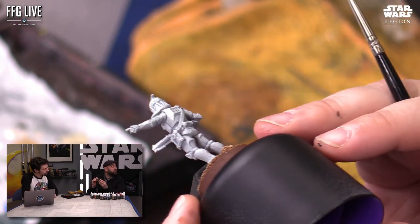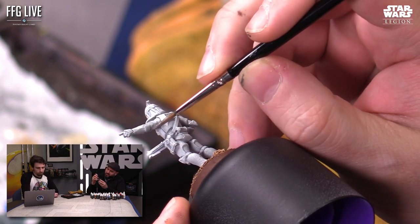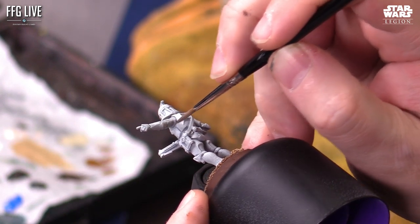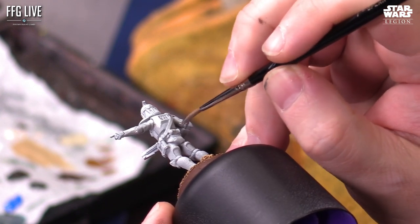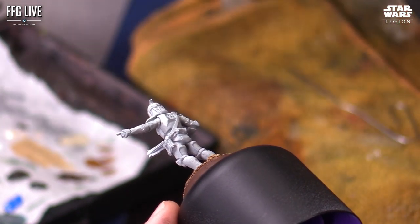Yeah, so I'm going to angle this guy down here so we can hopefully see this a little bit better in the camera. So underneath here, I'm going to go pretty dark because I really want a very noticeable difference in the shadow between the light and the dark. So this is almost like straight solid stone underneath the arms down in these sections here. And I'm not going to go too far on the miniature. I'm just going to do those two arm sections.